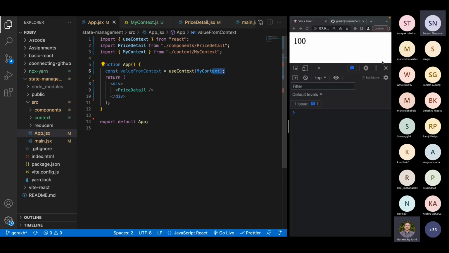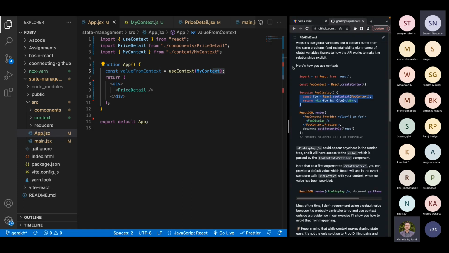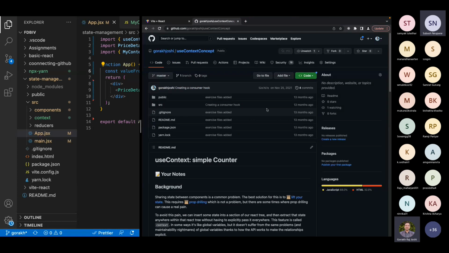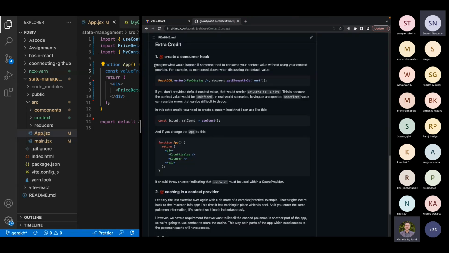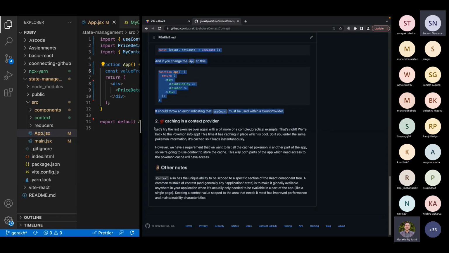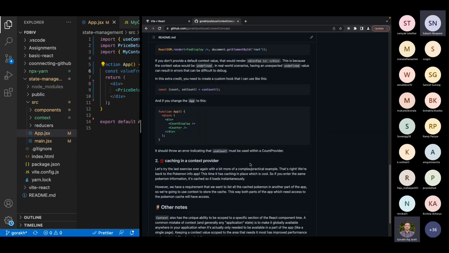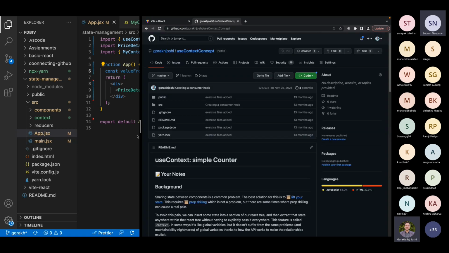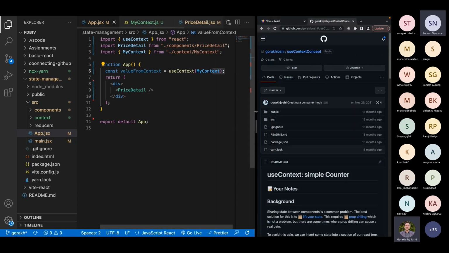Okay, then maybe now you can try some extra credit from there. Here is some extra credit. Just try to do this. Maybe not that important, but you can still try it. The solution is already there as well. Try it yourself, and maybe we will implement it in the next session, context and reducer together. But I think we will first learn the concept behind TypeScript, and then we'll implement this concept, creating a new application maybe.